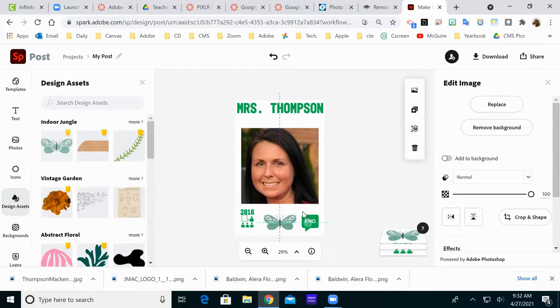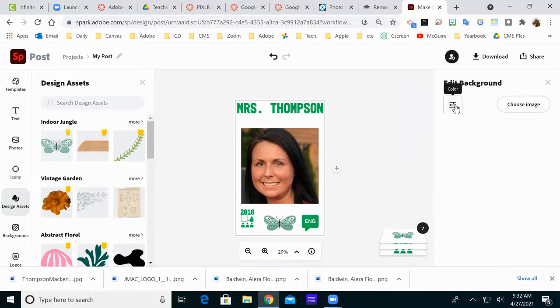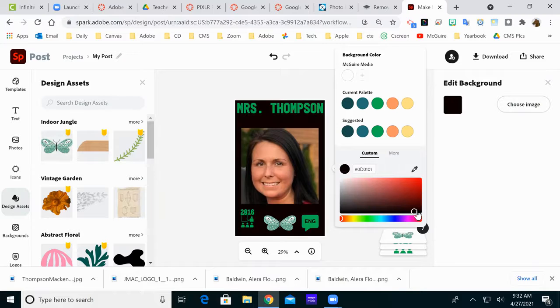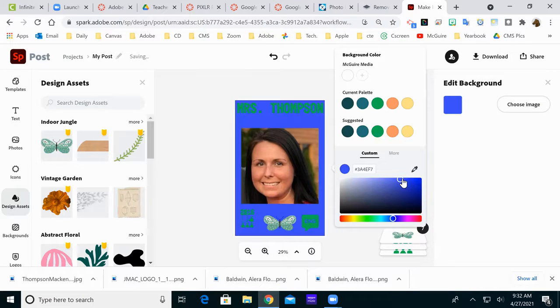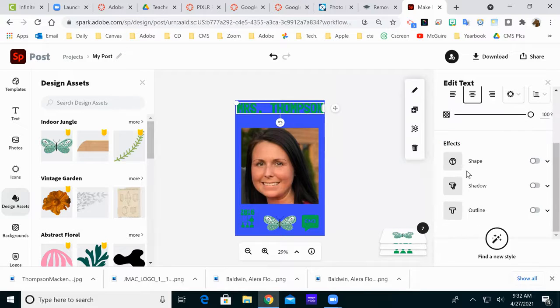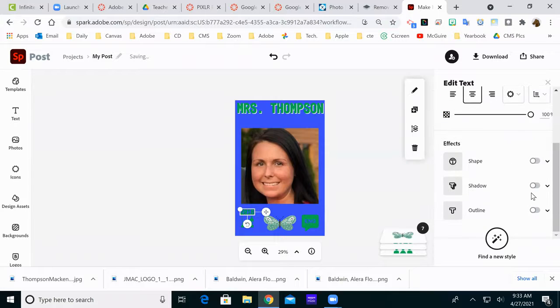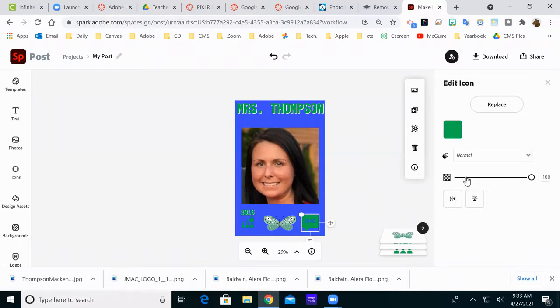Okay. You can change the background color, edit background. Let's drop it. Let's say, what does it look like? Black. All right, that looks okay. Well, what does it look like? Blue. Blue's a complementary color. There you go. Just got to be careful. Now, maybe I'm going to go in here to Miss Thompson and drop down to my effects and create a shadow, because now it's on a blue background. So I'm going to create a shadow so I can see all that stuff. So it makes sense. Okay. So I'm doing shadows, and you notice where it's see-through. All right. So that's good.